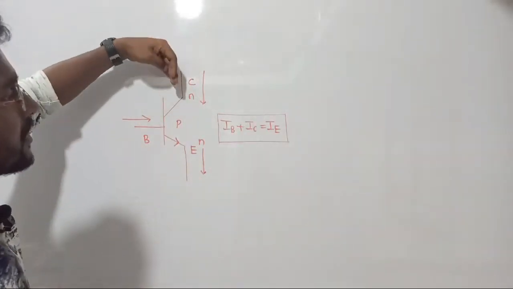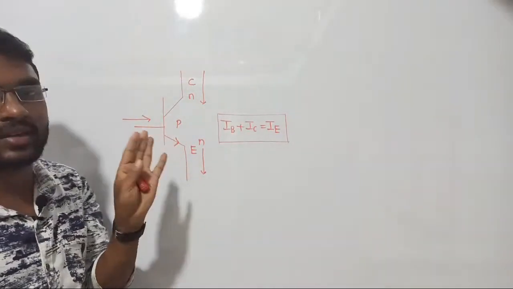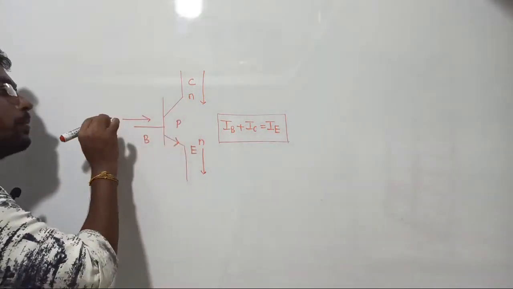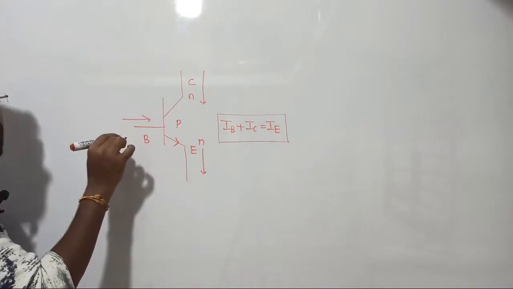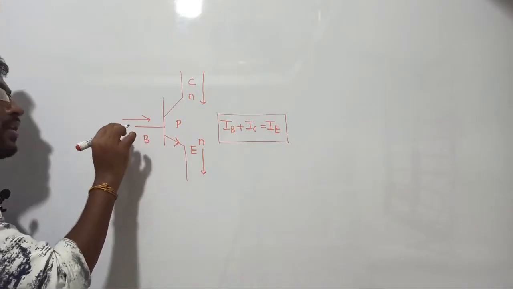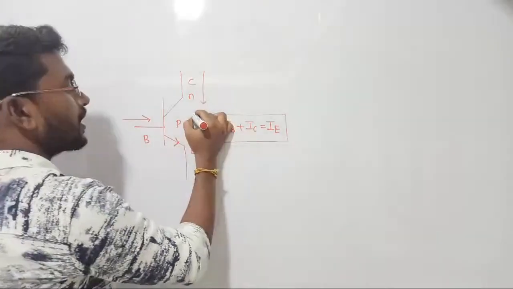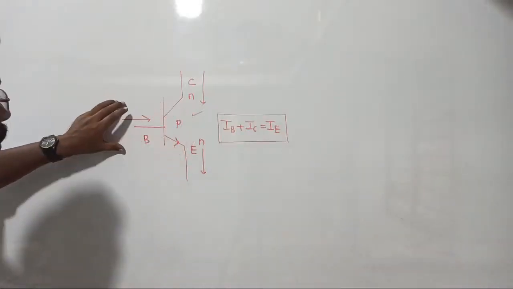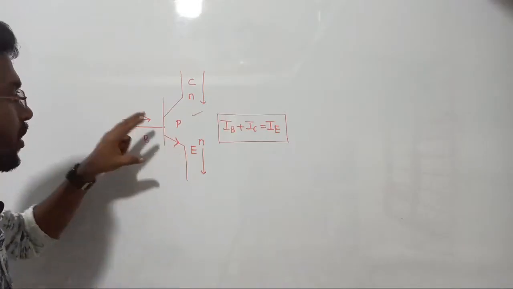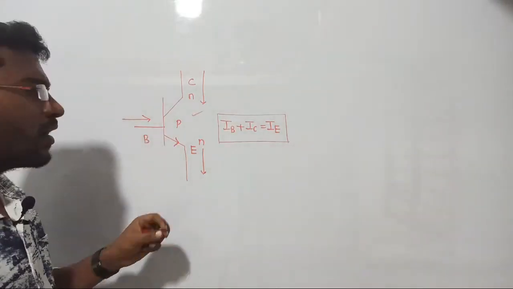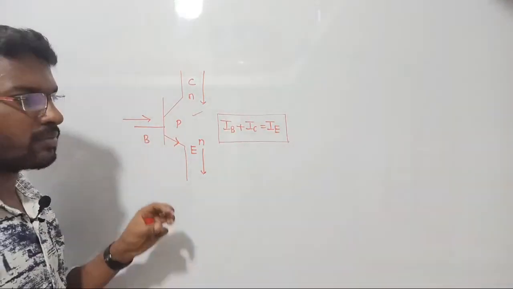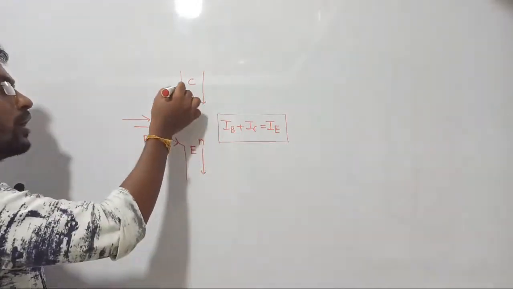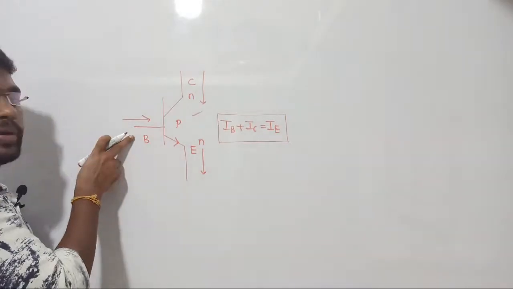Similarly, if you give supply and current through the collector, the transistor will not turn on. It is waiting for the base. The base acts as a pulse here, like the gate pulse. If you give base current, automatically the transistor will turn on. So the operation of the transistor is controlled by current. We will see later that there is a name for these things. I'm just giving an introduction; slowly we will see all those things in analog electronics. So your NPN transistor will be controlled by the base current.